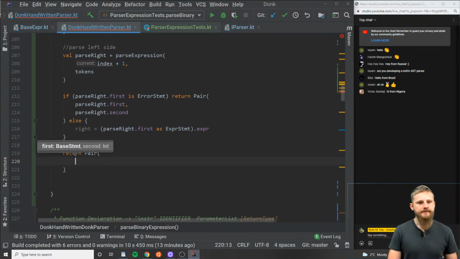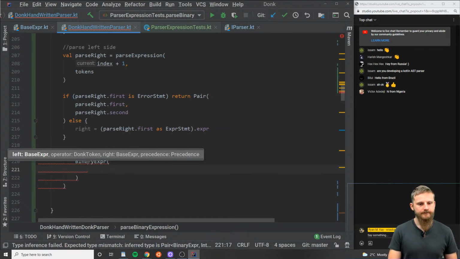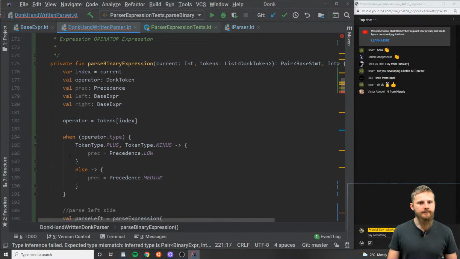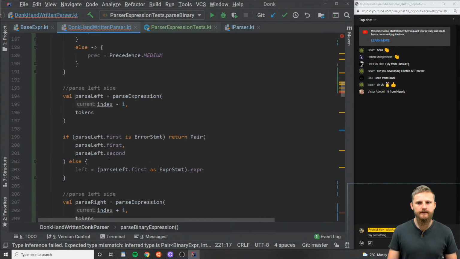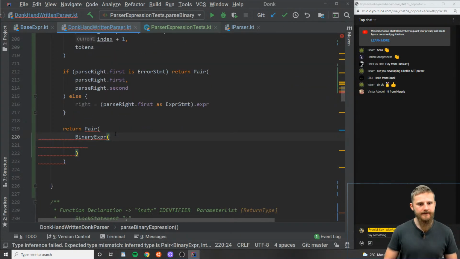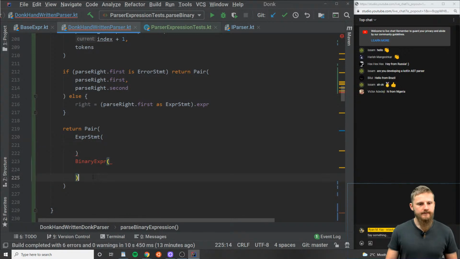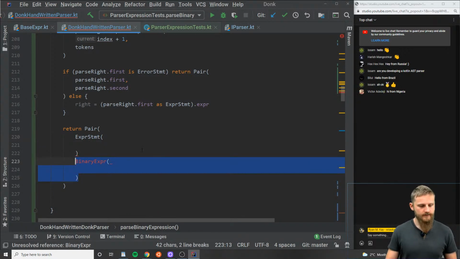And then we need to return a binary expression. Probably in a base statement, I would think. Yeah, okay, so we need to wrap this in an expression statement, because that's just how this stuff works.